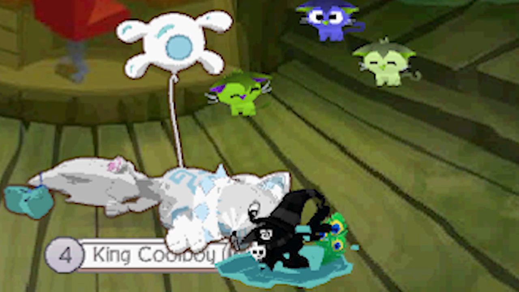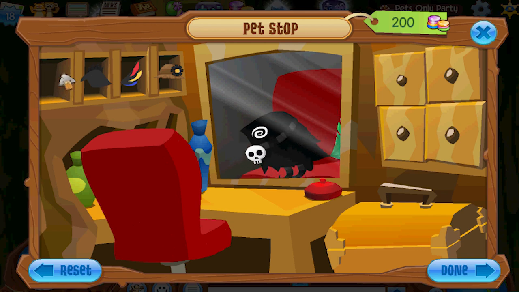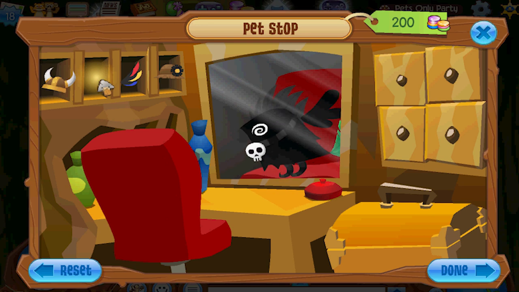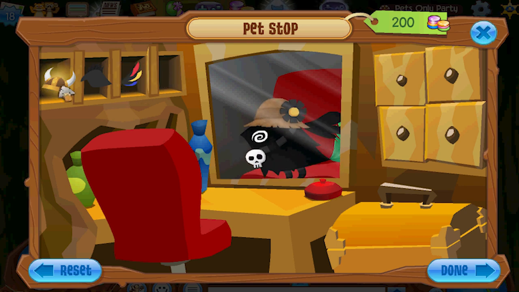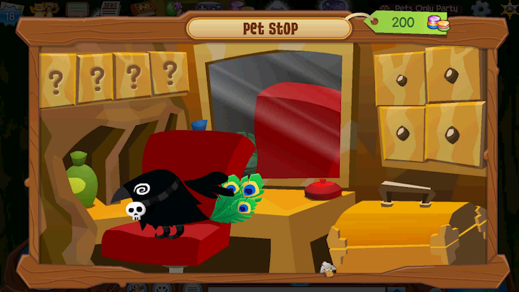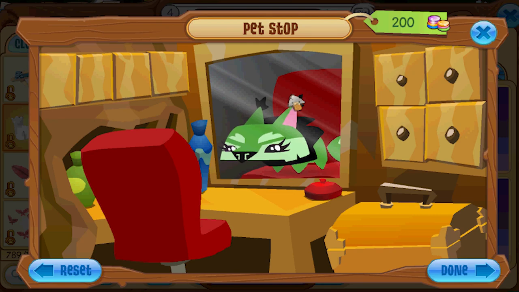Oh, it's taking a bath. Okay. Viking helmet. Wait, where did it go? What? Got a mohawk. Got colored wings, which match the peacock feathers. This thing, what? That's weird. Okay, up next we have a dire wolf.